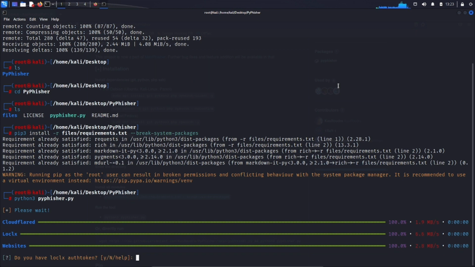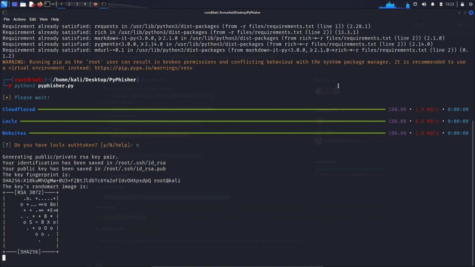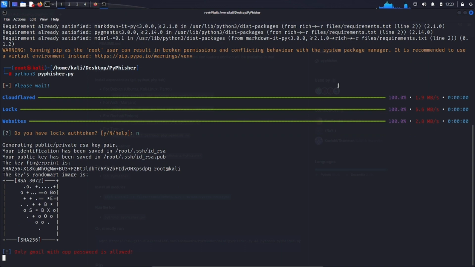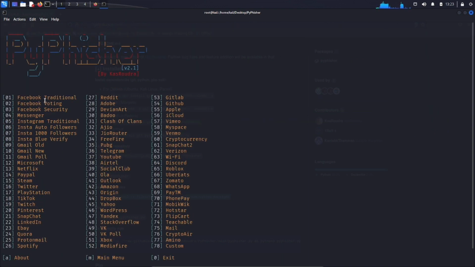It is asking: do you have localhost authentication? We do not have localhost authentication, so we give N for no and press enter. It will generate some key pairs. And now we are in our PyPhisher tool.